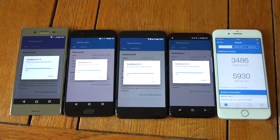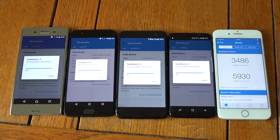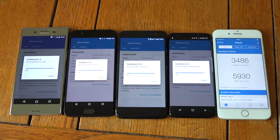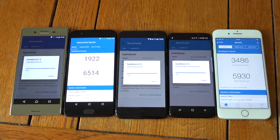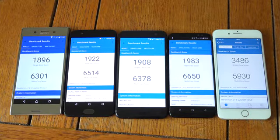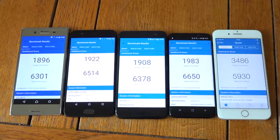Oh my god, it's going to be so good in terms of the single core. Which one of these Androids is going to get runner-up? We don't know. It looks like the OnePlus is slightly ahead here, which is quite interesting, and it's nearly done. It's just doing the memory latency, and yes, OnePlus 5, nearly 2000. More for the multi-core than the iPhone. We do have HTC U11 behind the OnePlus 5 and the S8, unfortunately. Sony is behind everyone, unfortunately, when it comes to the single core.